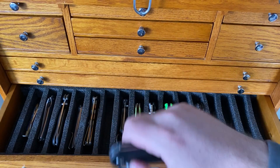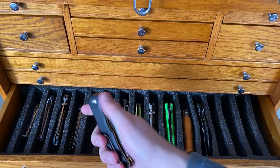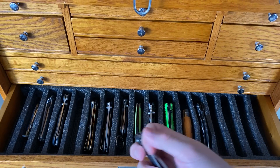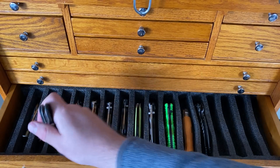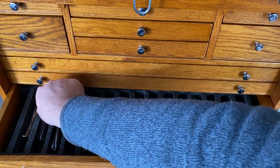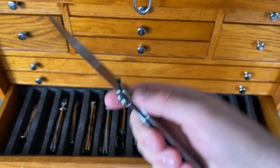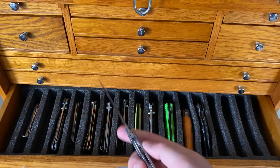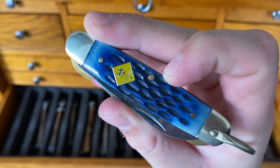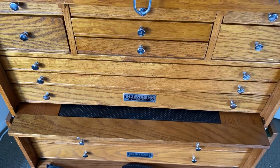I also keep around a small selection of really nice budget pieces to steer people towards: the CJRB Centros, the Civivi Backlash, the CRKT Ruger LCK, the Ontario Rat No. 1 in D2 Steel — and I can't say Ontario Rat No. 1 without following it up with the Ontario Rat No. 2, it's a problem for me — and the Reate P801. And finally, I have a duplicate of my very first pocket knife that I got as a Cub Scout. It's an absolutely terrible knife, but it takes me back, and considering I got it for about 8 bucks on eBay, why not.